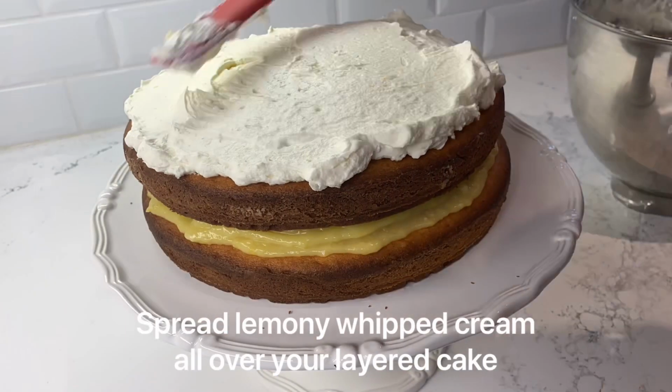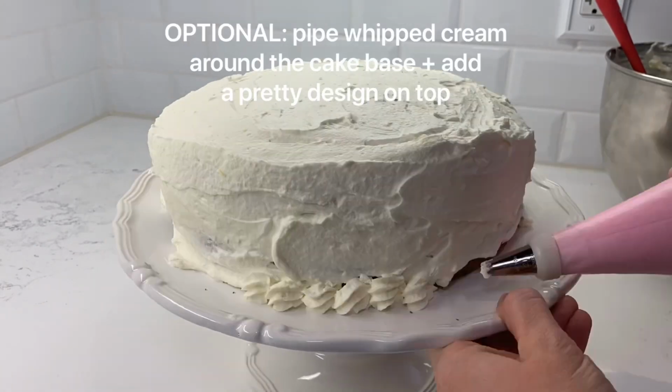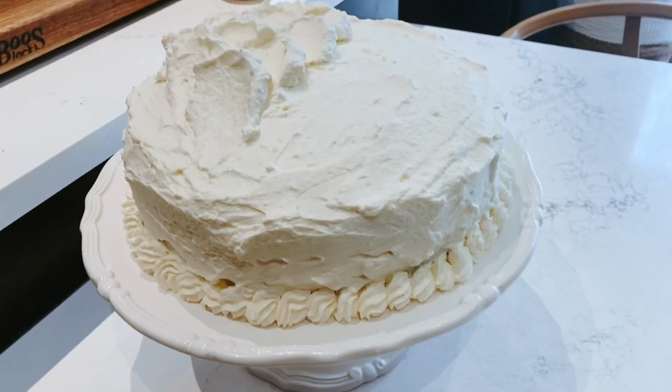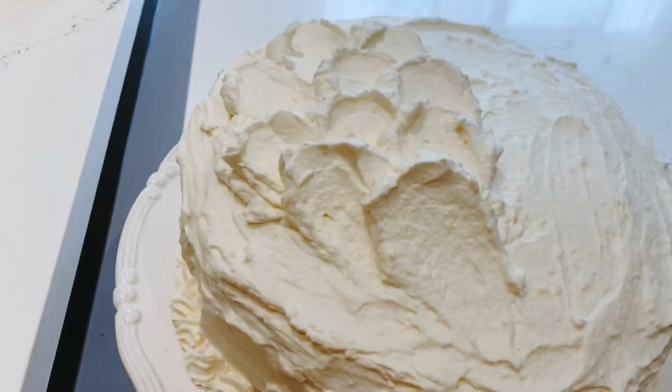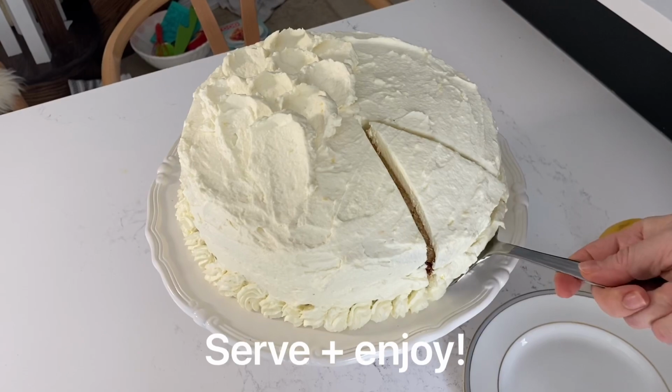And finally, it's whipped cream time. And because I added the cornstarch, my whipped cream is stable enough to add some designs. Well, hello, gorgeous. All that's left to do now is slice, serve, and enjoy.